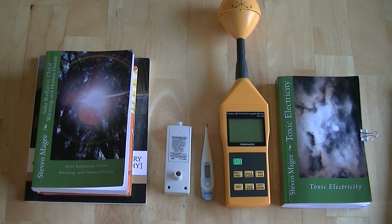So my advice to you is that because there's so much information on the subject saying that these wireless devices are toxic, you should avoid wireless products. And if you value your health, I would recommend that you turn off as many of your wireless products as you can. You really shouldn't have wireless products in your home.